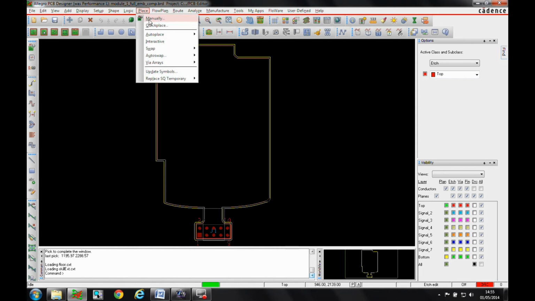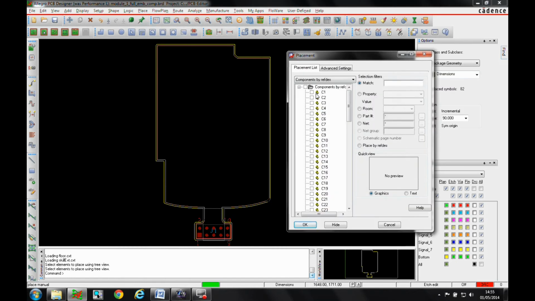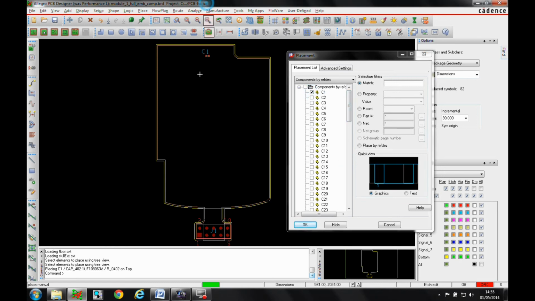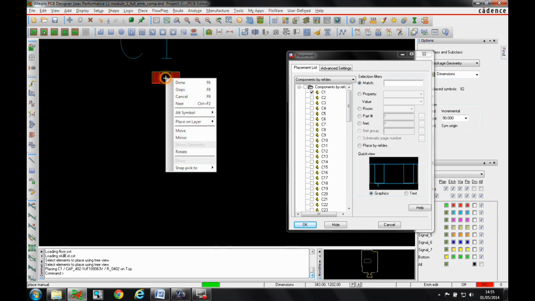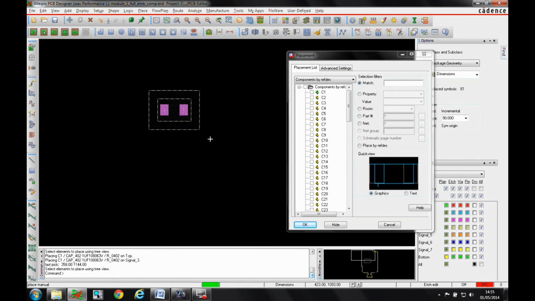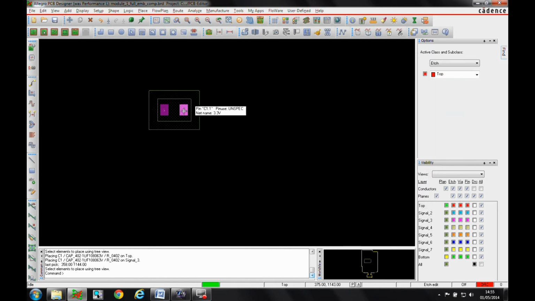So now when we go to place manually, for example, we get the embedded option next to the components, with different graphical representations for whether it's required or not. When I select the component, by default that's going to come in on the placement. But if I do a right mouse button, I can place on layer and I've got different options for how they're going to be placed. So if I pick signal layer 3 and put it down, now you can see I'm getting the component on signal layer 3. I'm getting a via keep out and a route keep out to stop me doing anything in that area.